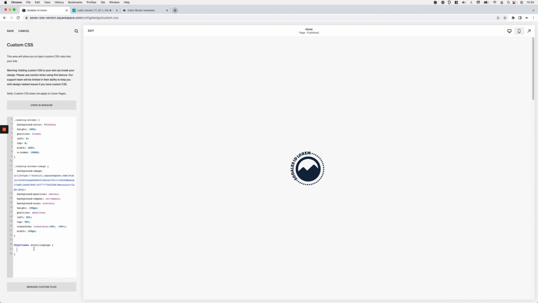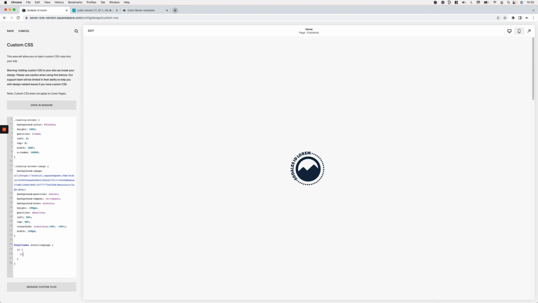Okay, so I want the original state for the animation to be what it is right now, so I don't really want this to change. So all I'm going to do in here in the keyframes is add the final stage of the animation. So I'm going to use here the keyword to, which could also be 100%, that's just the final step of the animation. And I'm going to decide what I want this to do. So basically what we need to think about here is how we want this thing to go from one place to this final step. So what I want the logo to do is basically to rotate on itself.